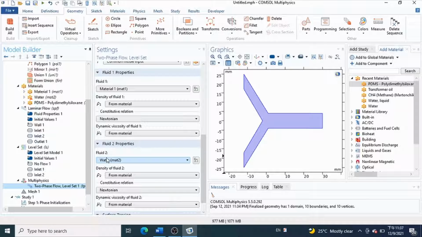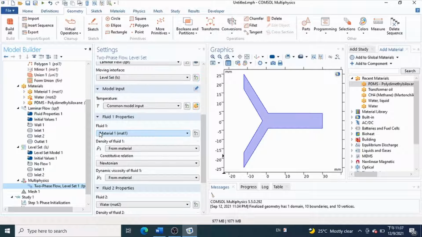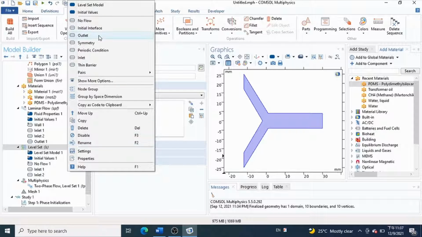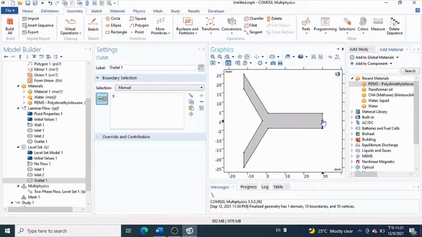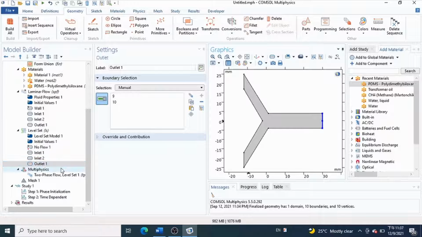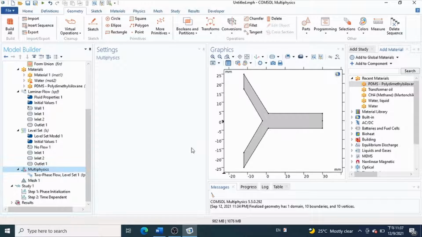Fluid 2 is water, fluid 1 is material 1, the control fluid. We also have to set the outlet location, and then we also have to set the wetted wall.